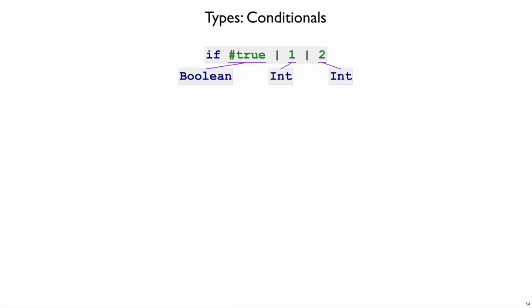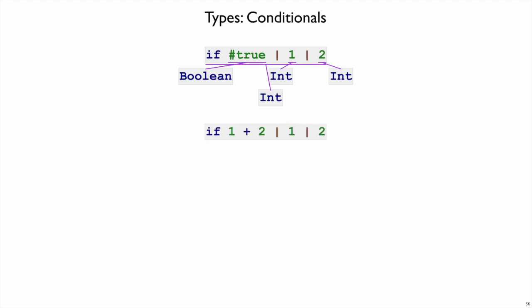And we should imagine that we don't know which of the then or the else is going to be taken, even if the test position turns out to be very simple like true, but in general it's more complicated. As long as those two things are the same, then we know it doesn't matter which branch we take. Overall, the if is going to be classified the same as its two branches. So in this case, the overall type of the if expression can be int.